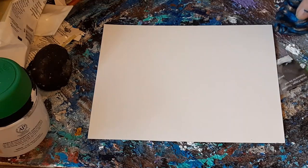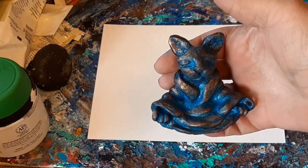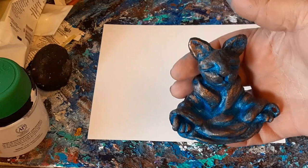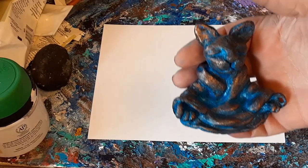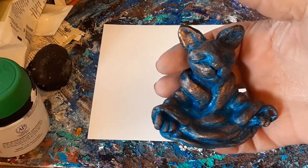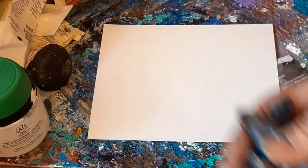Hello folks, my name is Jacob Folger, artist sculptor, and today I'm going to be working on a mixed media piece. Earlier today, I sculpted this little Zen cat, and I want to create a scene for him, for the artwork that I'm going to be doing. So I'm going to paint a scene. And then I'm going to, through processes mostly on the computer, create an art piece with him and the painting. So I'm just going to show you what I do and we'll go from there.